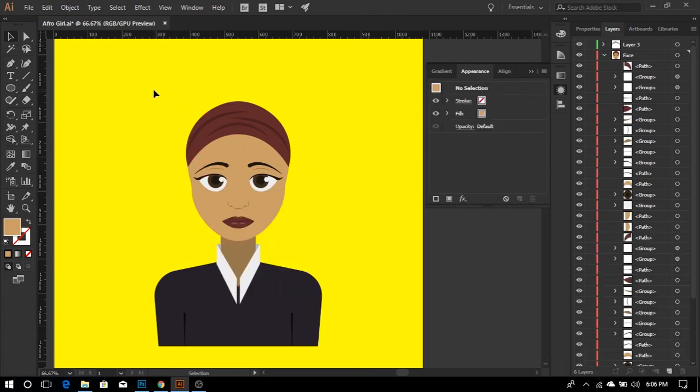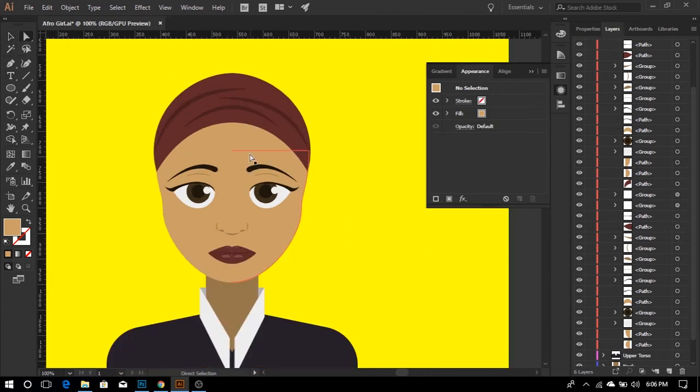Now this may seem contrary to what we're trying to achieve here, which is fewer layers and simpler objects, but it's going to get a whole lot simpler from this point. So I'll use the direct selection tool, and the first thing we're going to need to do is merge these four shapes that form the face so we can get just one whole shape for the face. So using the direct selection tool, I will just select this part, the next part, all four shapes.